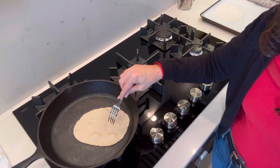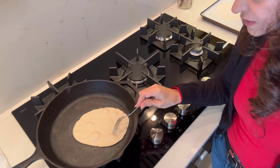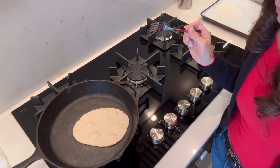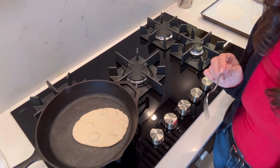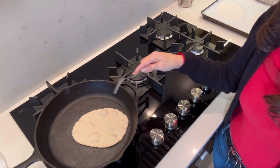And you can already see that this is starting to get bubbles. Now I can see there's an air hole right there. So I made a little bit of a hole, but that's okay because we know how to help them along. Exactly. So that they puff. But you can see it's puffing.